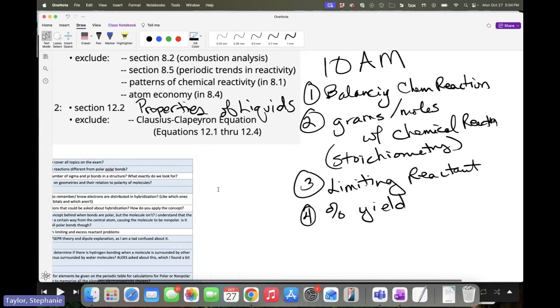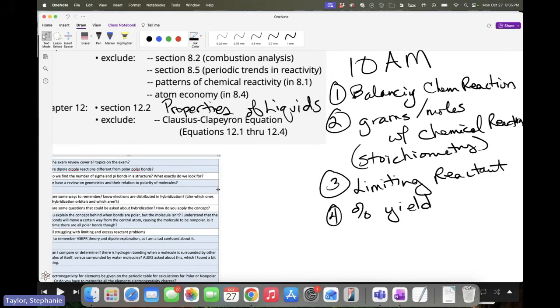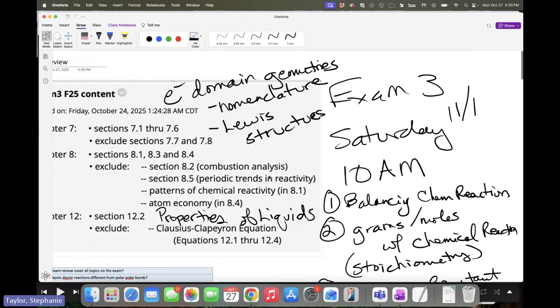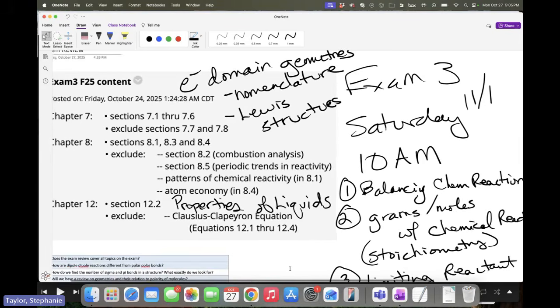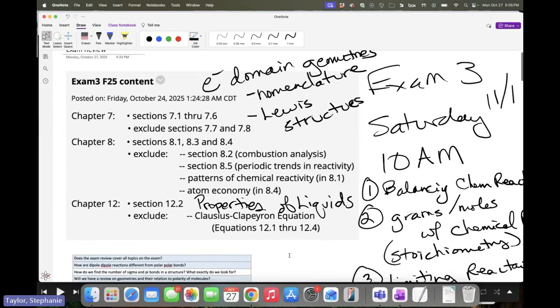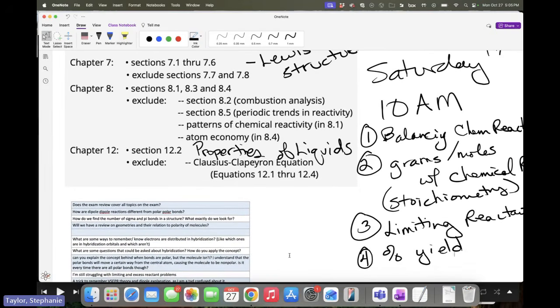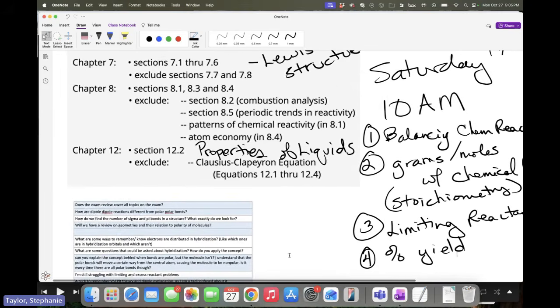I don't know about the other classes, but in general we ask probably a few more questions out of chapter 7, just because there is more stuff in chapter 7. If I tried to make you a topics list for chapter 7, it would be much longer than this. Even just talking about electron domain geometries, there's a fair amount that goes into all of that. This idea of what's included and what's excluded is stuff Dr. Diekman sent out in the 701 section on Friday to help you guys out with that.